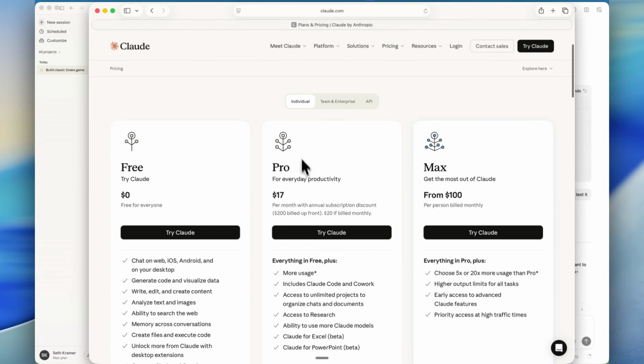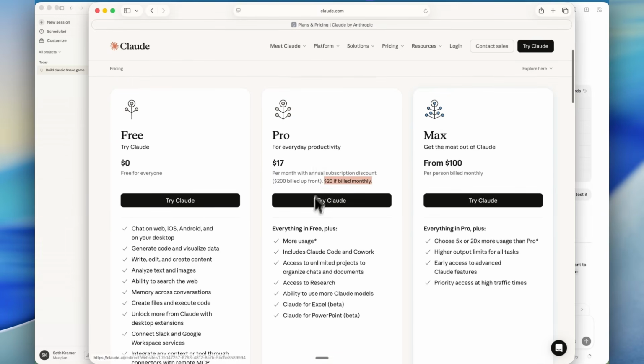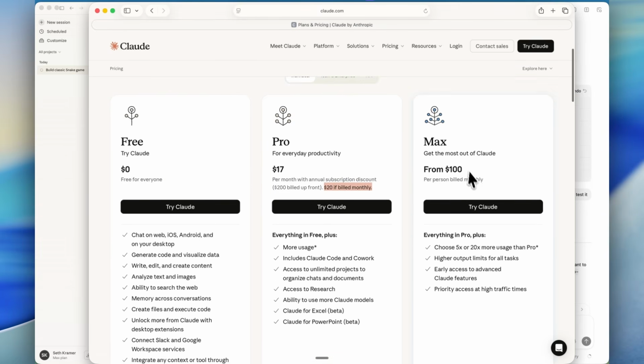On Claude, on the $20 a month plan, this is annual, but it's $20 a month. You're going to get a good amount of usage, but you're probably going to need to upgrade to at least the $100 plan to do anything substantial. I would compare it as, right now, the $100 on Anthropic's Max plan is similar to the amount of coding I get out of the $20 a month OpenAI plan. You can also upgrade to $200 on the Max plan to get even more usage. But I recommend starting lower, and then if you hit your limits, you can always upgrade. So there's no reason to upgrade until you're hitting your limits.